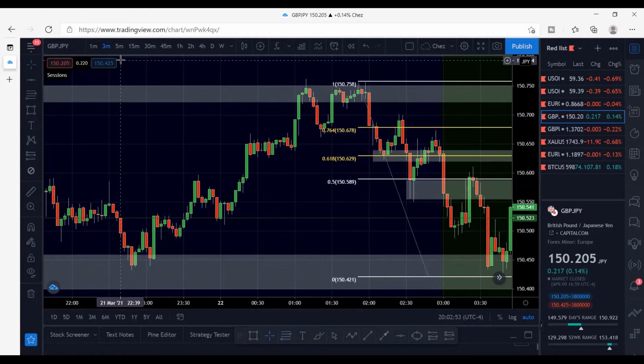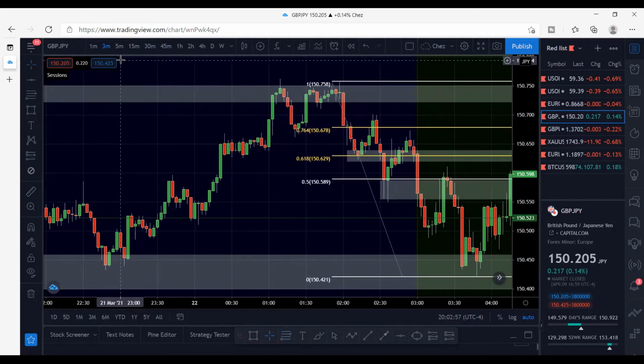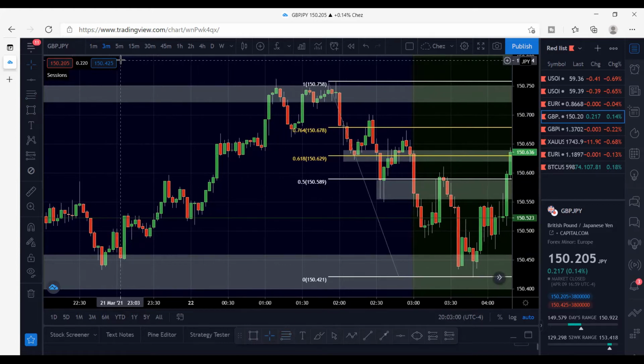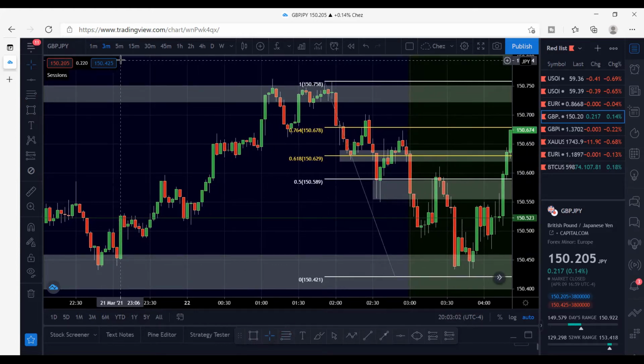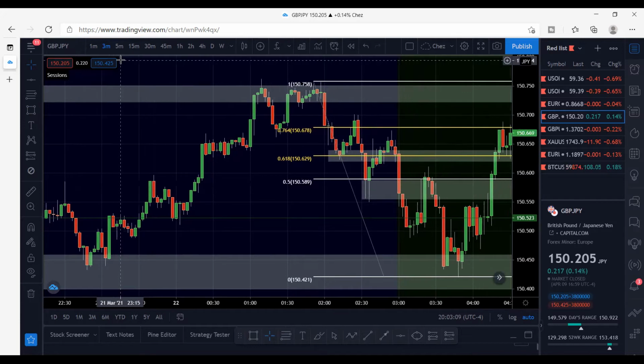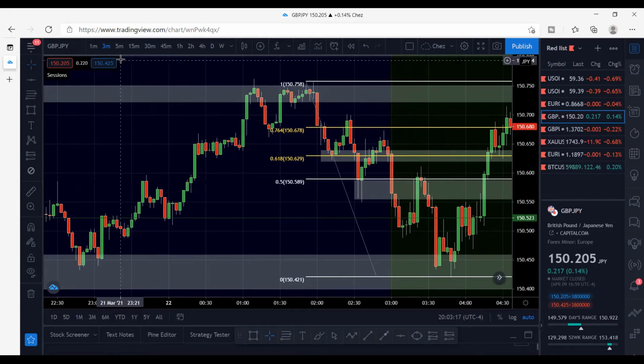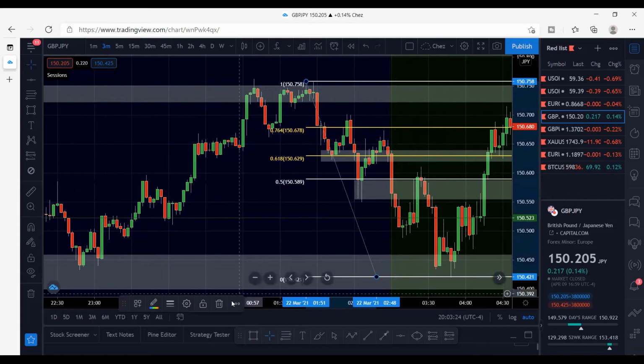Okay. Moving forward. Okay, we got up to the 76.4. Okay, we have some sort of rejection at this point right here. Okay, that is busted. No. Okay. I like this area right here as some sort of resistance or a supply zone.